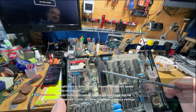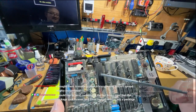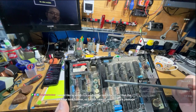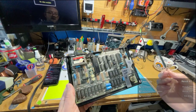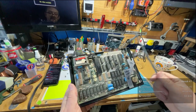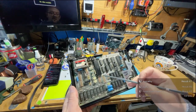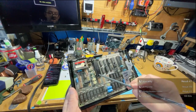Because the ULA isn't actually a chip the way we understand it now. It is an uncommitted logic array. It's basically a big bunch of gates, like NOR gates, AND gates, that kind of thing. In the old days, and by old days I mean up until 2 or 3 years ago, if your ULA died, your Spectrum was dead. And the only way you could get another ULA was from a Spectrum that had died from something else. It's only in the last couple of years that someone's made a modern day replacement for this chip, because it's fiercely complicated.